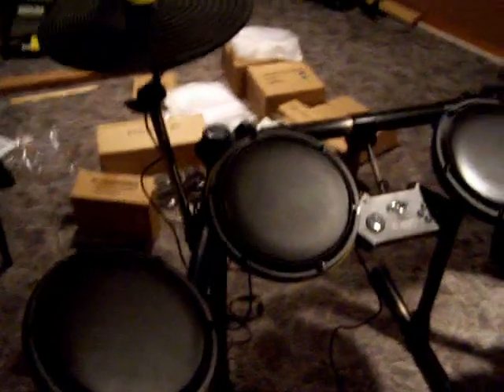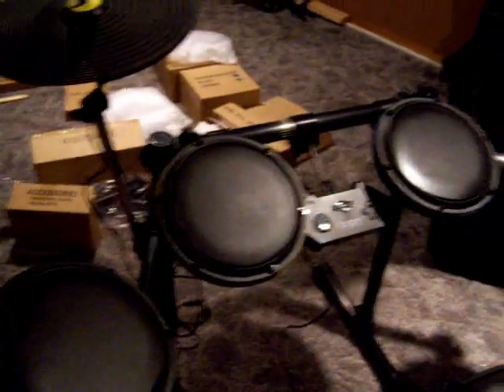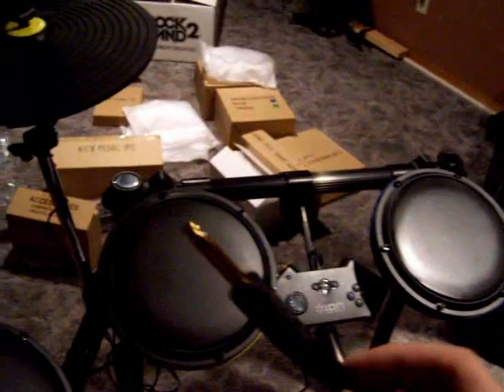It's starting to come together now. It took me about an hour to get to this point — it's almost done. It might take you a little shorter amount of time to put it all together, just because I was adjusting my cymbals and drums as I was putting it together. The only difficulty I had was figuring out where to put the cables underneath the drums. They just plug into a small V-shaped piece of plastic underneath the drum.